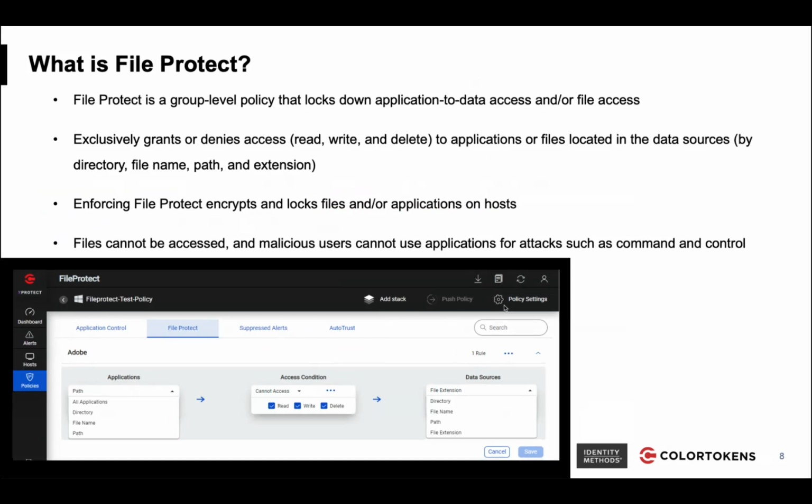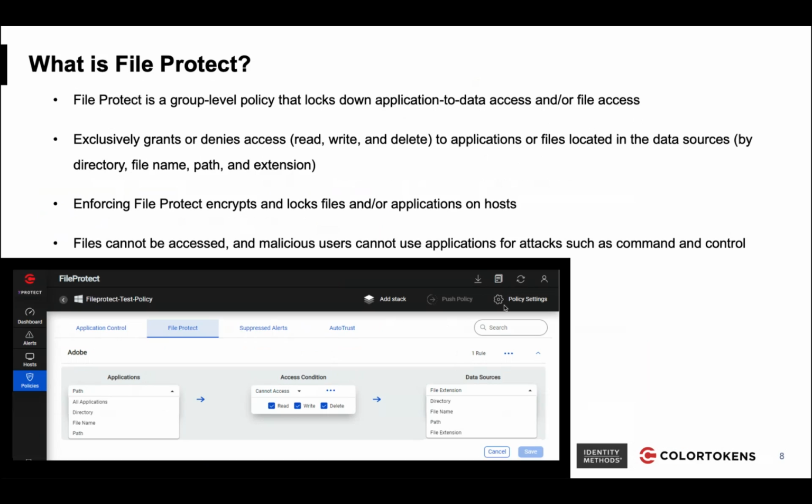What is FileProtect? Let's look at a policy that says if we have users with certain profiles of files, like Word docs, Excel docs, and so on, they should only be able to be launched by a valid application. They shouldn't be able to be launched by any other mechanism. So FileProtect makes sure that you can only open those particular extensions via a permitted application.